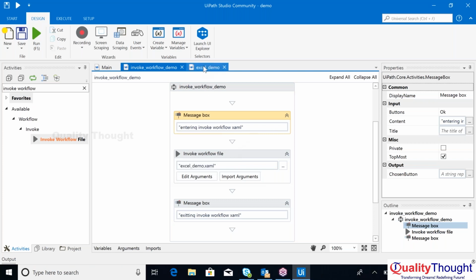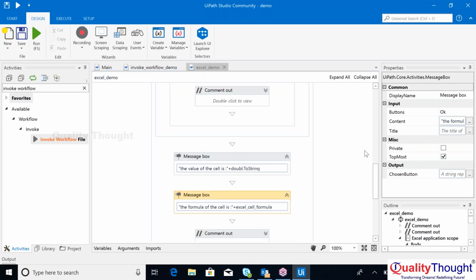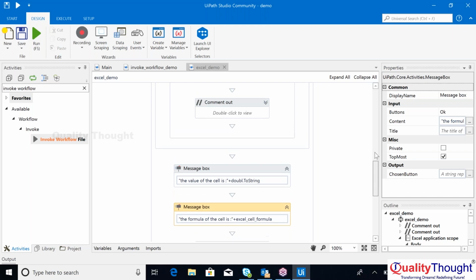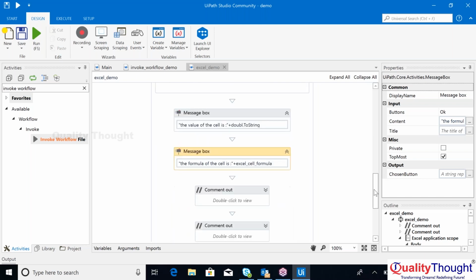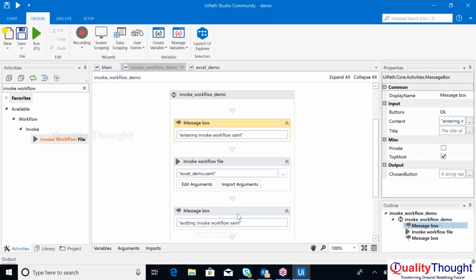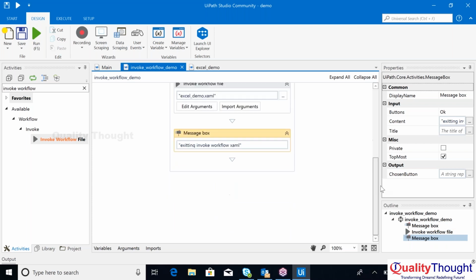And then the control directly went into something else and it actually has opened and closed this Excel. And then you see that the message box was coming from your Excel demo. And next you have the next message box, and then control came back to your actual Invoke workflow demo, and this is how you have closed it.